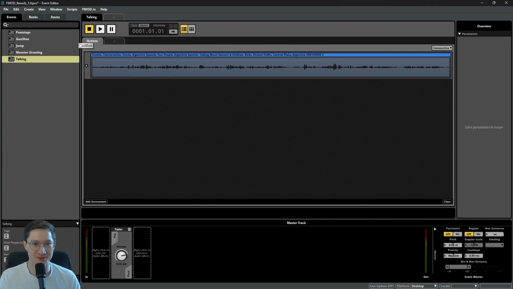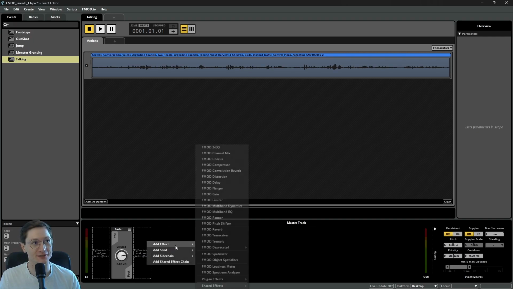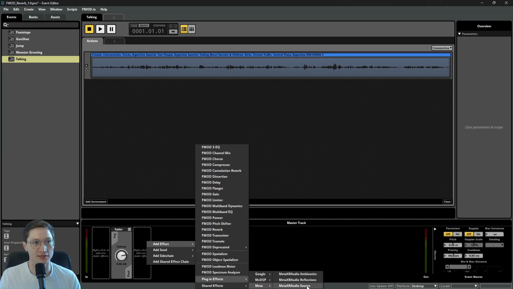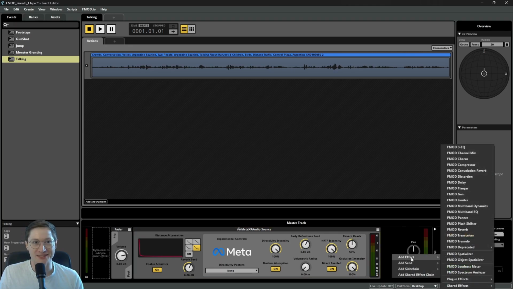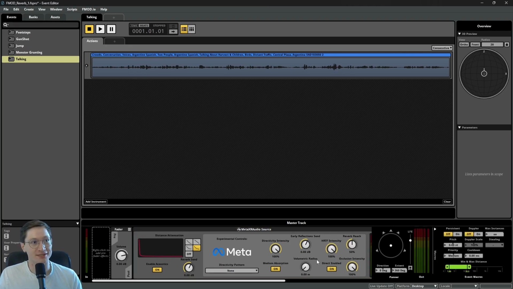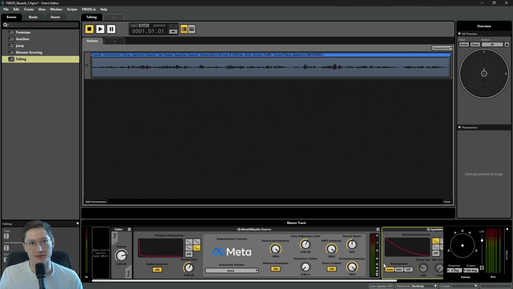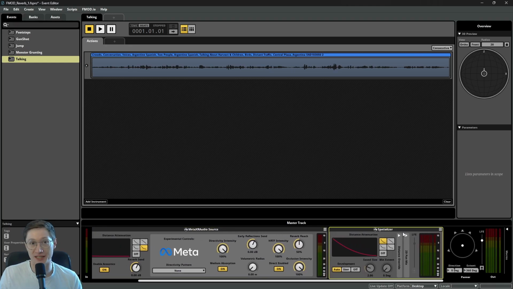But yeah, you just use your according event. On there, I'm going to add the Meta XR Audio Source. As you might already see from the visual appearance, it really resembles FMOD's Spatializer. And it's basically more or less the same thing, just replacing FMOD Spatializer. So be careful not to have FMOD Spatializer and your Meta XR Audio Source on the same event.